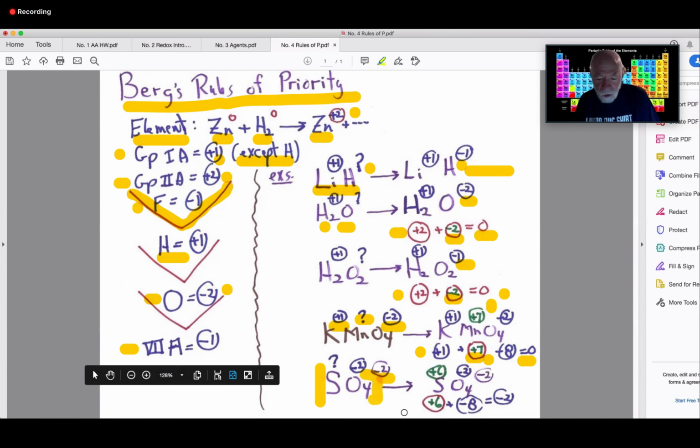Okay, now here comes the work part over here on the right. The 4 oxygens are giving you a total -8 charge. Charges have to add up to -2. So look at the green number. The sulfur must be a +6, so this adds up to -2. And so there's 1 sulfur that's going to have a +6 charge on it. Now I'll pronounce you semi-experts at the rules of priority. You might want to keep this page out because we're going to use this to do some balancing in the next pages that are coming up.